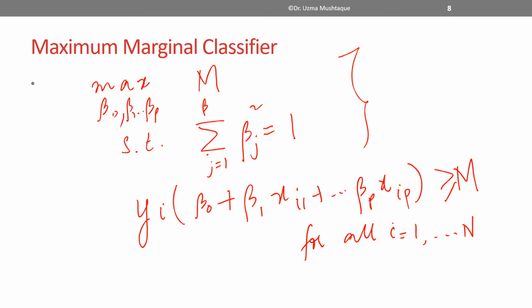Okay, so this was about the maximal marginal classifier, but this sometimes may lead to issues. Sometimes we might have non-separable data. For example, x1 and x2 look like this. What happens if I have data like this? That was actually wishful thinking when we said we can separate data into two separate parts. That is not always the case.